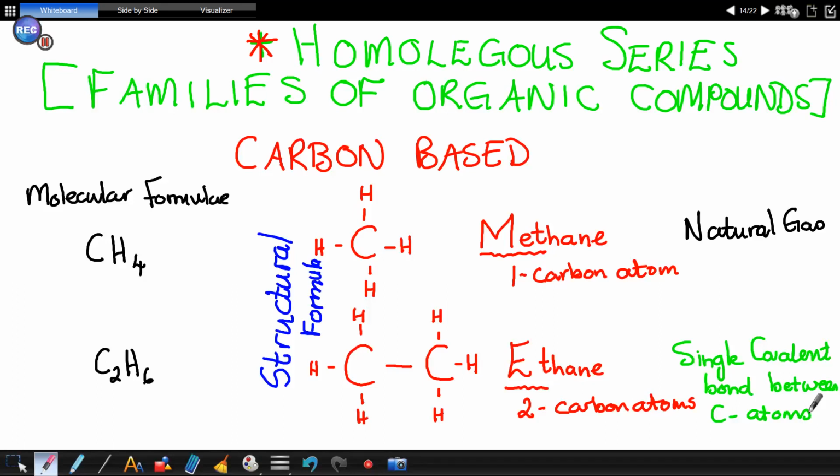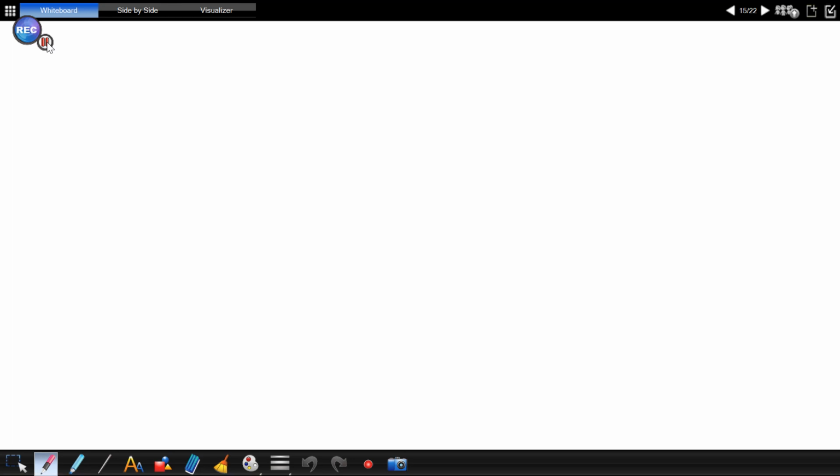Now flip side. You see the first one is CH4. The second one is C2H6. They are called hydrocarbons. It should be one word with a small letter c. Hydrocarbons, because they've got C-H bonds.